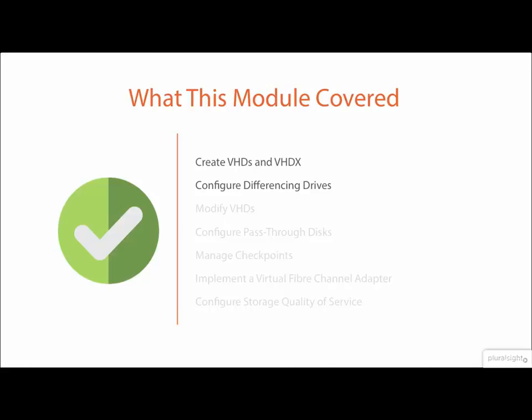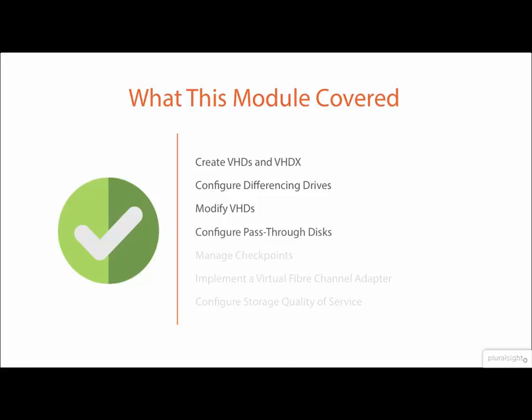But one of the important things about differencing drives was the ability to enhance performance. Having the operating system and all of the applications in place, and then having the differencing drive for the writing that's going to occur in the future on a different set of physical platters in your storage. So you're separating those two resources from each other. We also went through how to modify your VHDs, everything from compacting the dynamic or differencing drives to expanding drives, shrinking drives. You saw later on merging the differencing drives and how to inspect your VHDs.